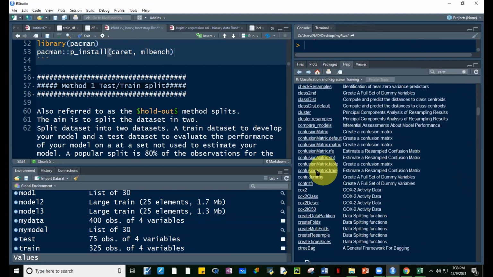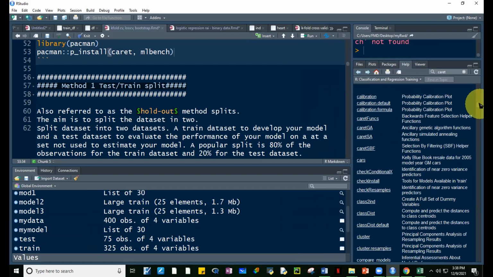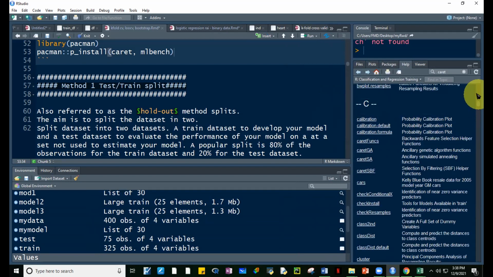Kunyari itong confusion matrix na to. Okay, later on we're going to make use of this confusion matrix, and then it gives us a lot more information compared to what we just did. Nag-sum lang tayo at saka nag-divide. So yung ratio lang, yung proportion lang yung mako-compute natin.